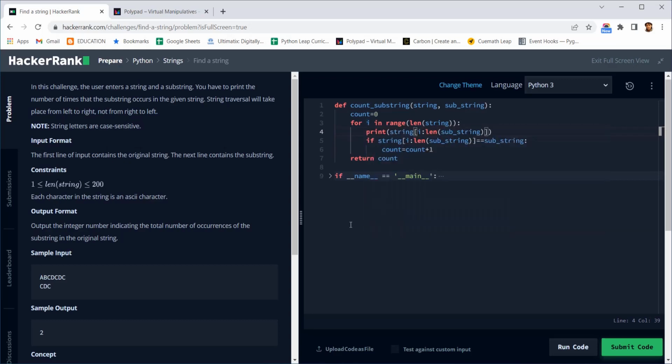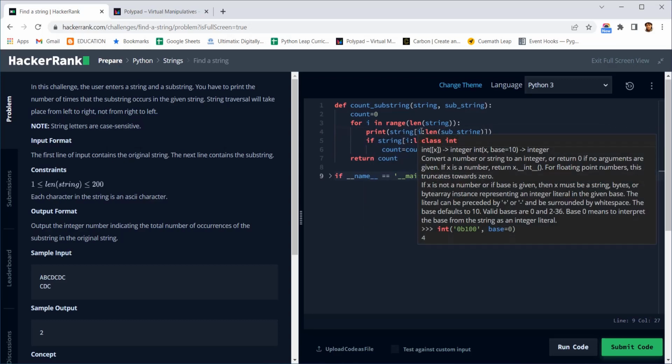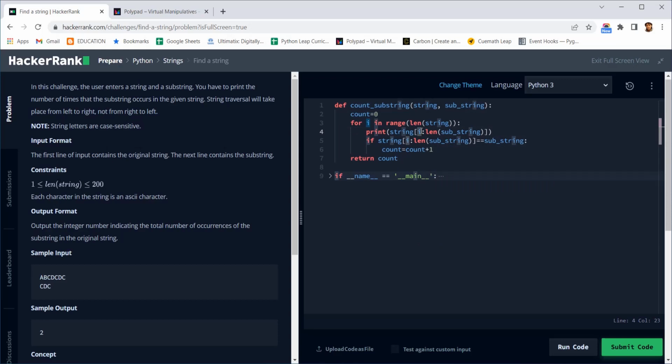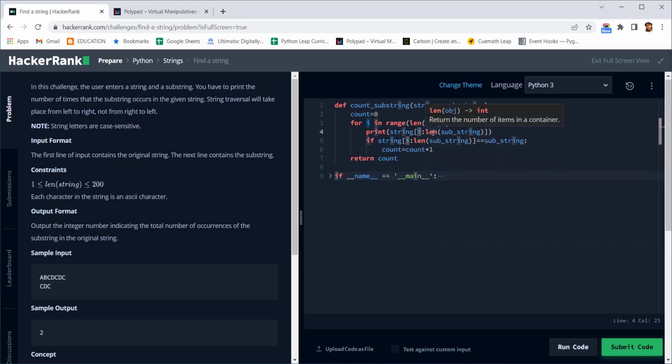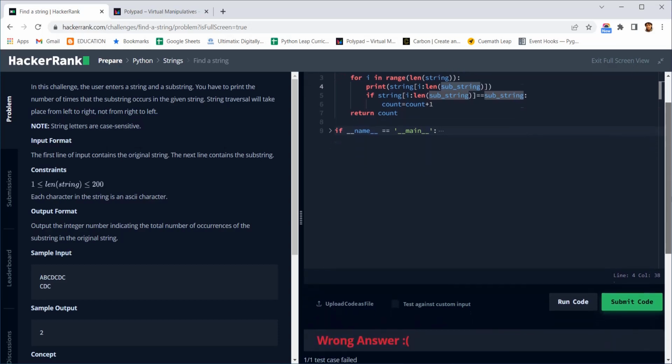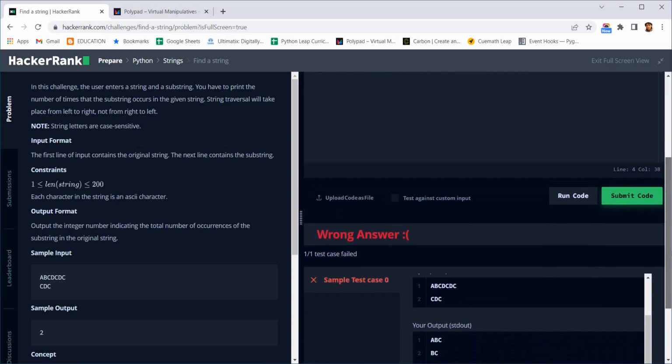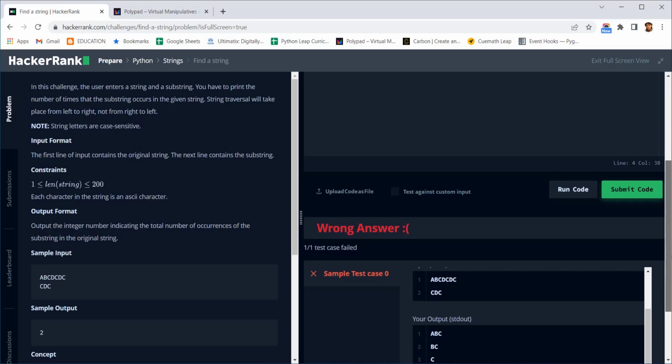I is changing, correct? Every time I will be changing to the length of my substring. So ABC is correct.